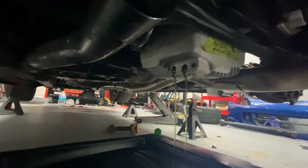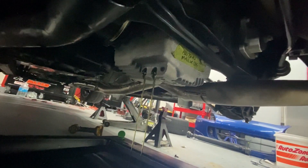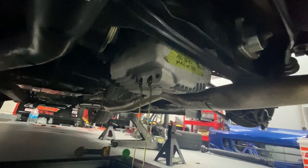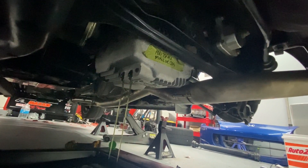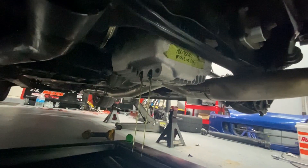The next project on the list is getting the OS Geiken limited slip differential unit tuned specifically for the car. In the rear end you can see I've got hot support mounts, and this is an EVS extended diff cover, which is probably why it doesn't look like any other diff cover you've seen on an S2000. I currently have Driveshaft Shop 500 horsepower axles on here but I'm going to put the stock units back in. First things first, I got the driveshaft off the car, the axles unbolted, and I'm just letting this differential drain so I can pull the LSD unit out and get it tuned specifically for my use.